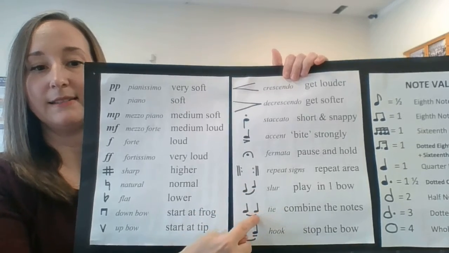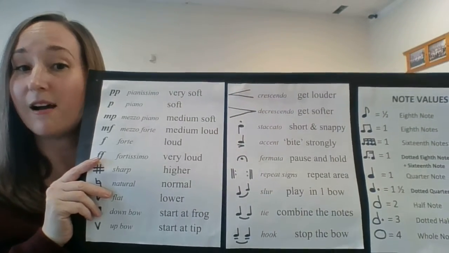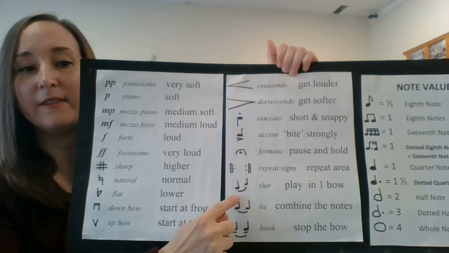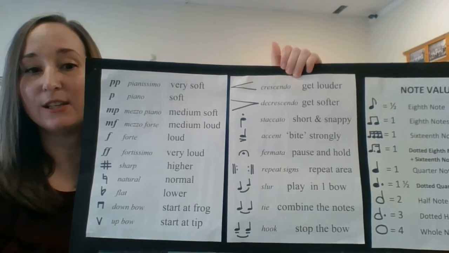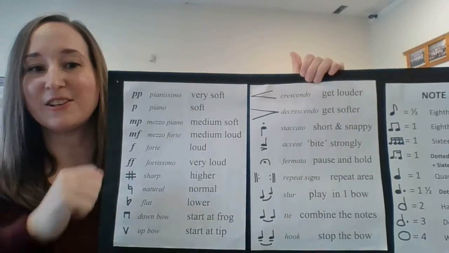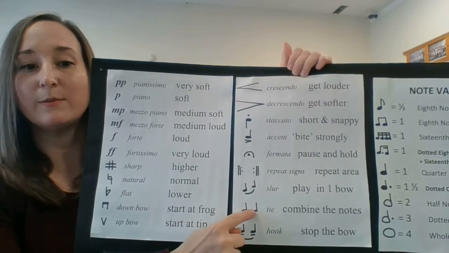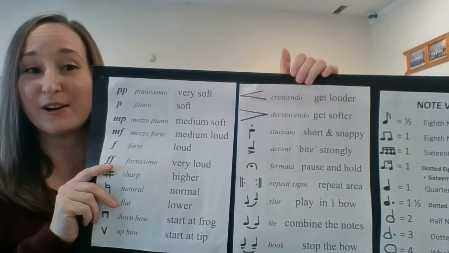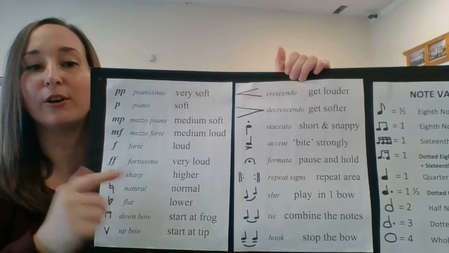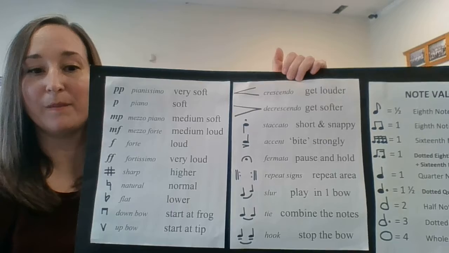Both of these examples have little lines connecting the notes, like a slur or a tie. If you have two different notes, and here I've drawn one higher and one lower note, then that's called a slur. And a slur means you switch fingers on your instrument, but you don't switch bow directions. So you're connecting the bows together to play very smooth. But a tie is when both notes connected together with the slur marking are the same note. Then you just hold them together. You combine them to make an extra long note. So 1 + 1 = 2. I would hold that note for 2 counts long.